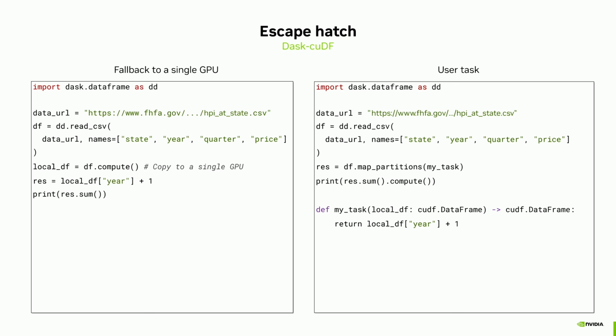For Dask-cuDF, it's the same thing. We can again fall back to a single GPU using compute. So in this case, I'm just saying I have this local data frame. Give me a copy on my local execution, this Python interpreter, and it will work fine. But if I want good performance, if the data frame cannot fit on my single machine, I can write again a custom task and use this map_partitions. In this case, basically what you're saying is, please Dask, run this task on each block in my data frame. Again, for more detail on these tasks, Monolith will talk about it in the next talk.